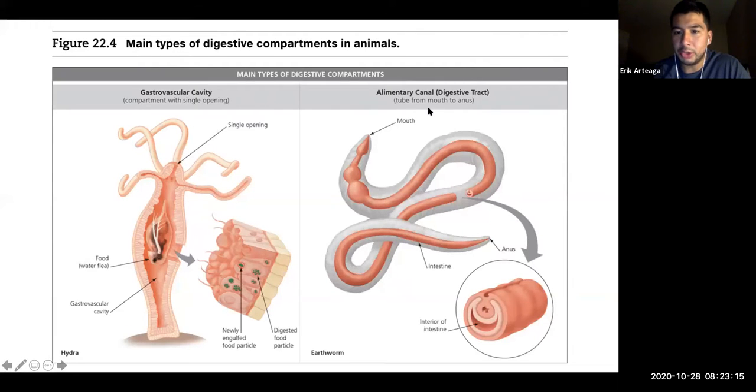Here you have an alimentary canal or a digestive tract. So think of this initial point of the mouth and the anus as one continuous tract, right? It's one continuous tube. So one way I would explain it is think of a straw being pushed through your hand, right? That straw technically has one opening forward and back to the outside world. And that's essentially what this is, right? You have one single opening from the mouth to the anus. Okay.